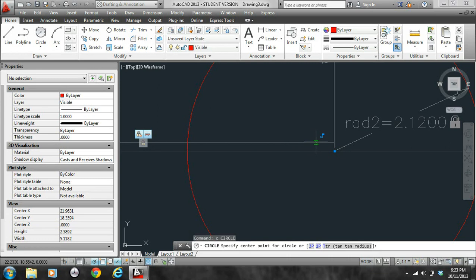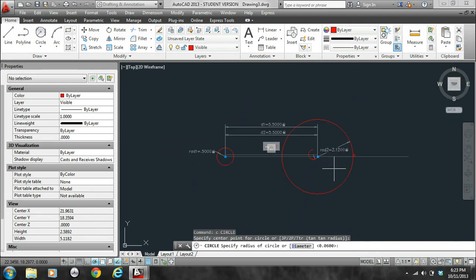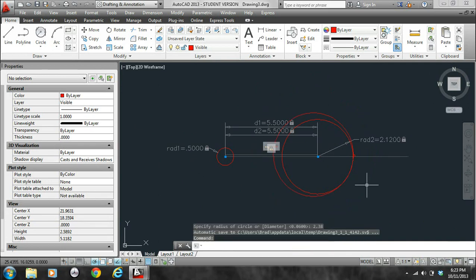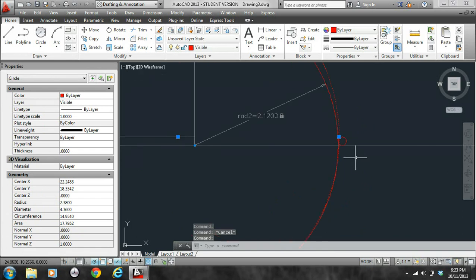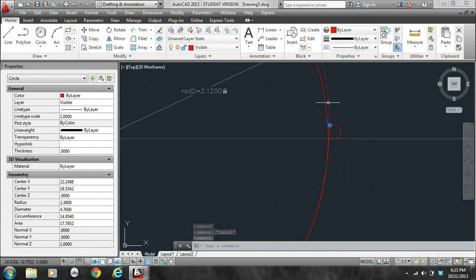So I'm just going to put it in here close, kind of like what they've shown in the book, using my nearest snap. So there's the center of my circle, and I need to define the radius at 2.38, and there you can see our circle. Now, you can tell by looking at the text that this arc comes down and it's tangent to this circle, or what will be an arc when we get done.